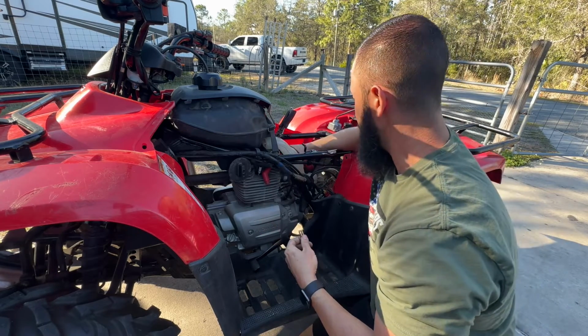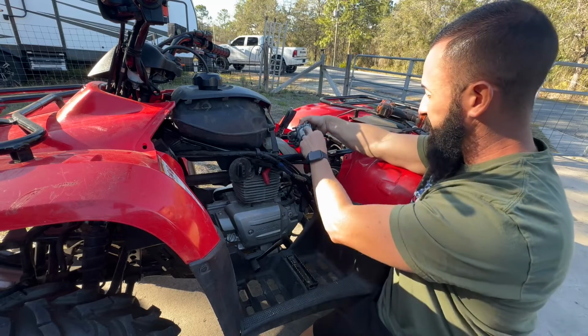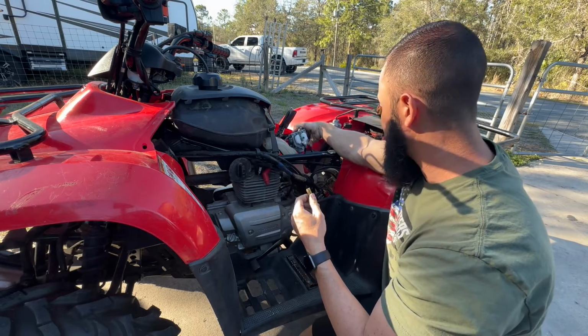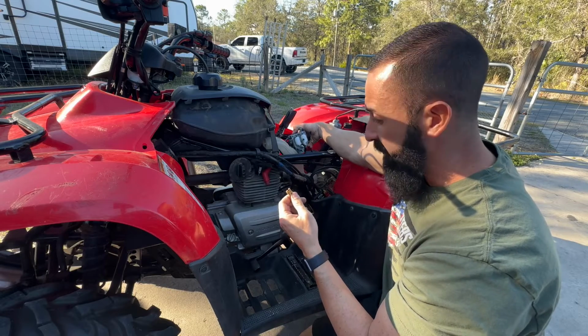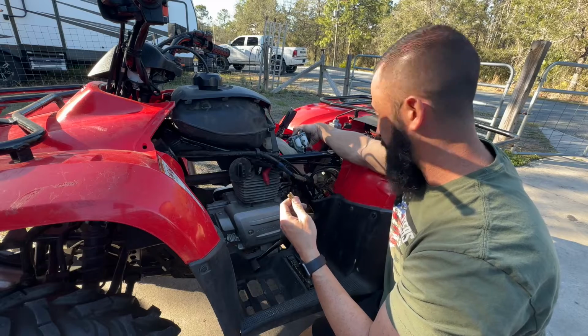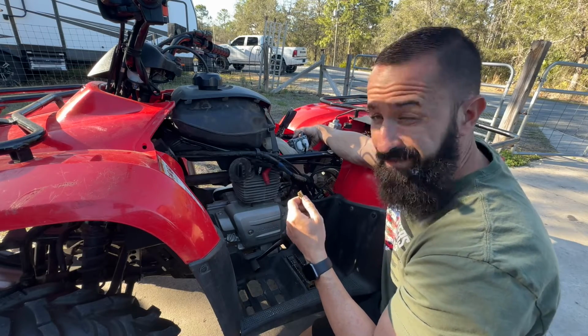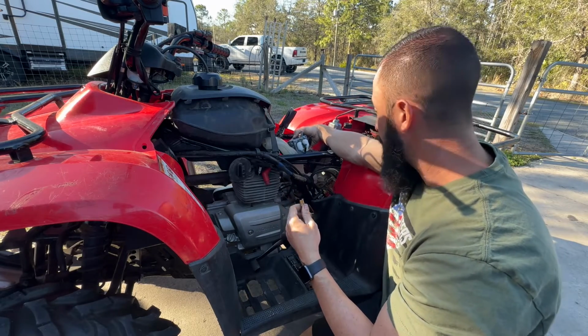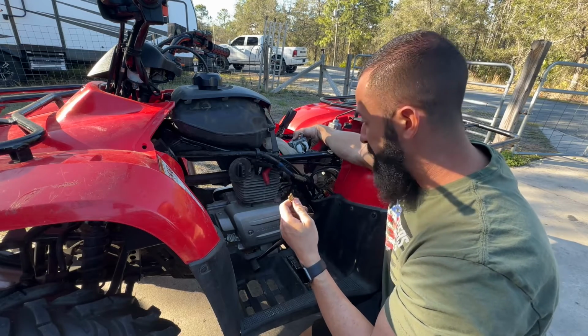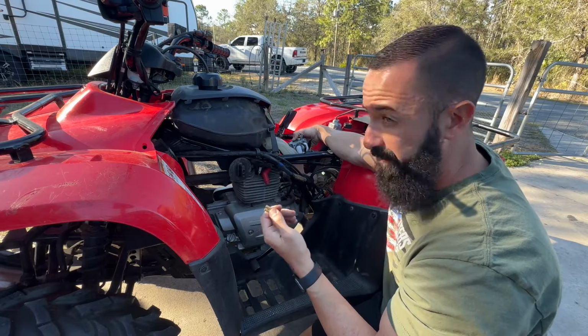Because inside this carburetor there's little passages, and even if the jets are right, if the passages inside are off by just a little bit, there really is not a big tolerance. You know, inside these carburetors, the passages are so small. Even with the right size jets, it still may not run right. So what I'm going to do is put the right size jets that I know are supposed to be in this bike from the factory. As long as I have them, I should.